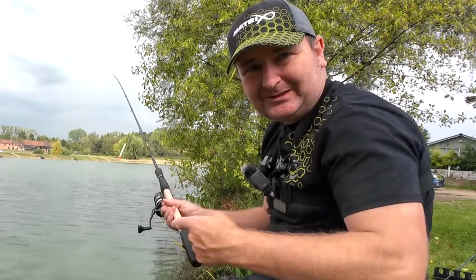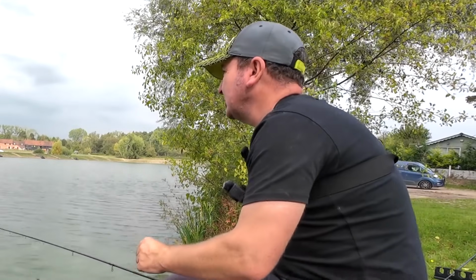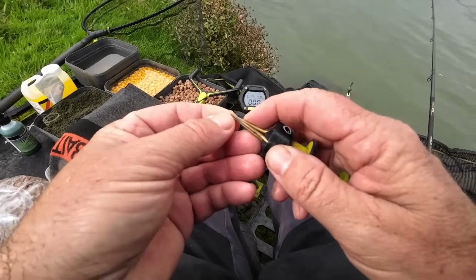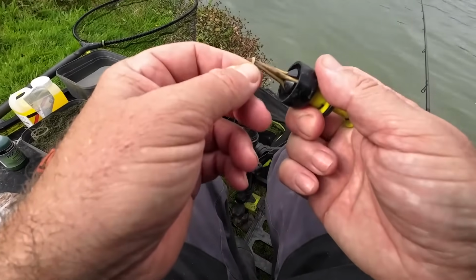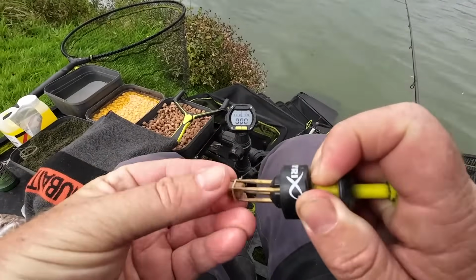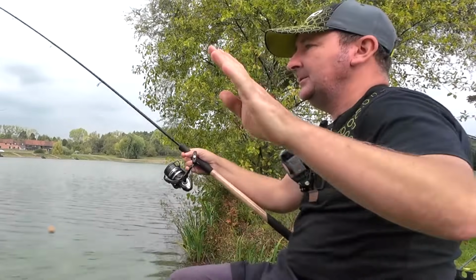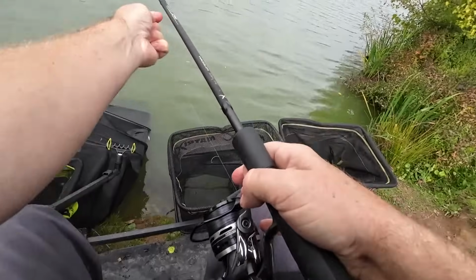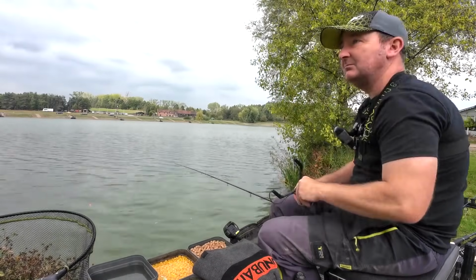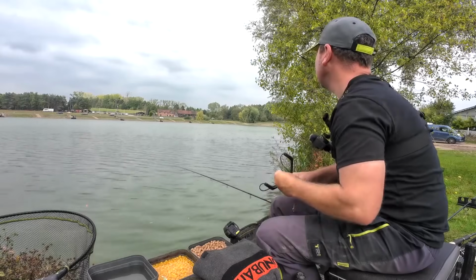Getting the odd little indication on this, as though there's one or two skimmers or bream milling about down there, but I was just about to pick that long rod up and have a cast out there at 50 metres, out in the middle of the lake. I don't think anybody's fishing out there, but it might be worth a try. Before I do that, I'm just going to have 5 minutes on the waggler to see if I can pick something up. Make sure that drag's undone. Nothing to lose really. I'm not hearing anybody having caught anything.